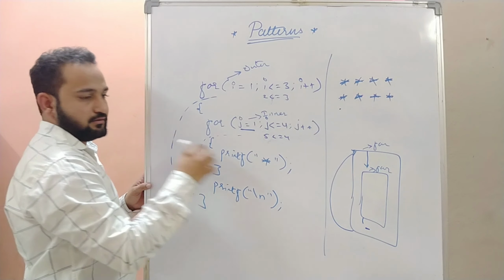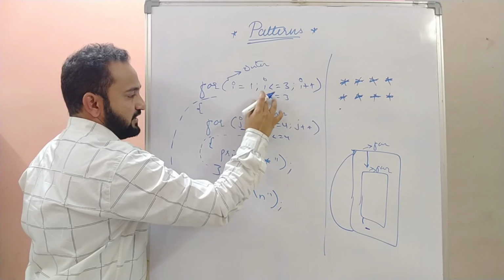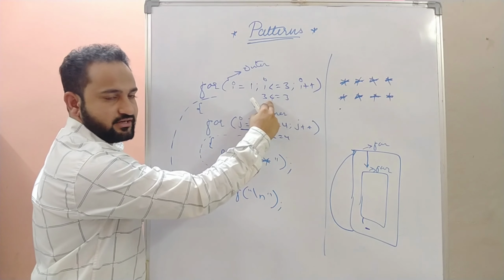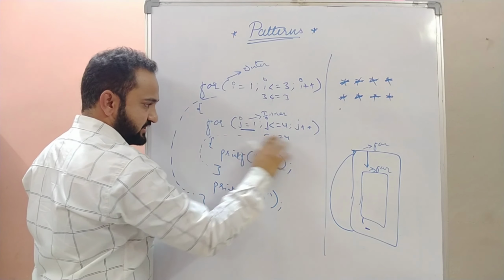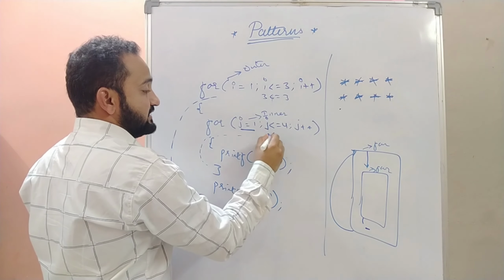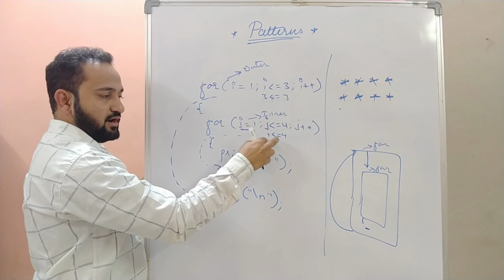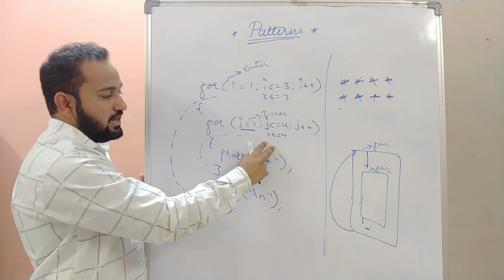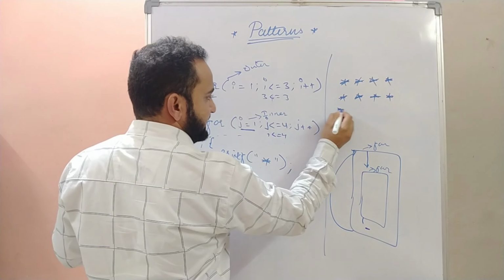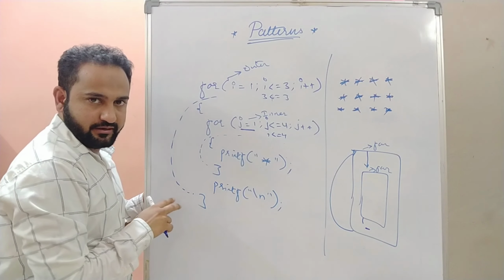It is now here again, and leaves one line. It's going back to the outer for loop again. While going back, the value of i becomes 3. 3 is less than or equal to 3. Yes, the condition is satisfied. It will go inside. Again, the value of j will be set to 1. 1 is less than or equal to 4. Yes, the condition is true. How many times will this iterate? 1, 2, 3, 4 times, right? So it will iterate 4 times and print how many stars? 4 stars will get printed. I hope you're getting it.